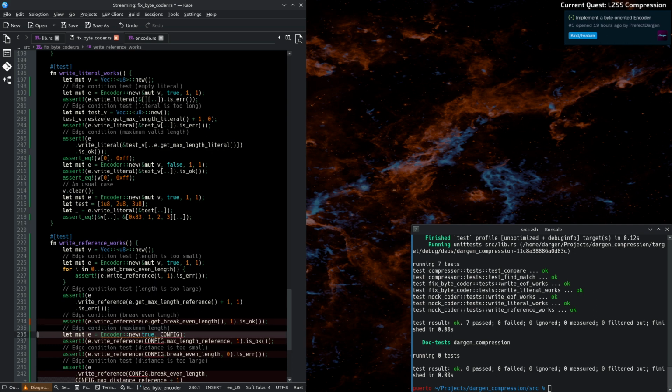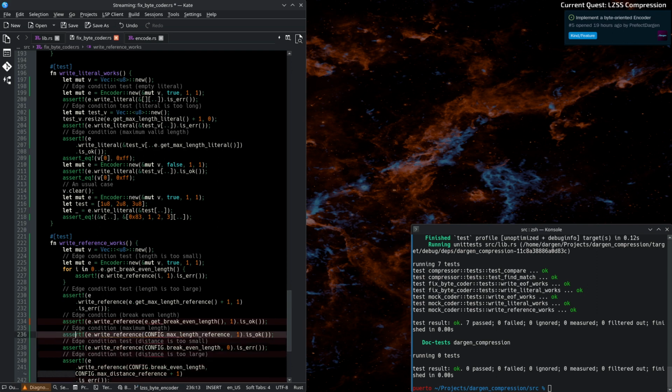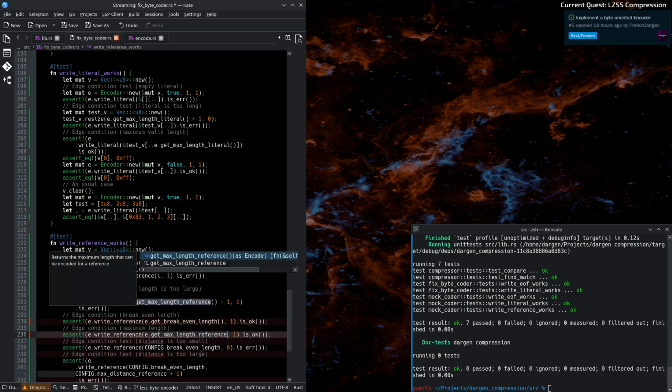And for the maximum length, why are we creating another encoder? Yeah, I don't see the point. Let's reference one. It's okay.